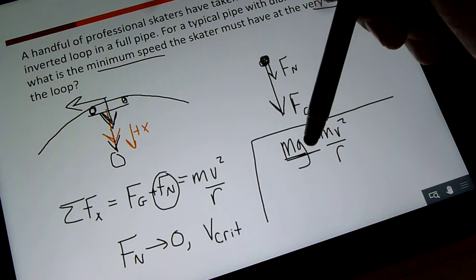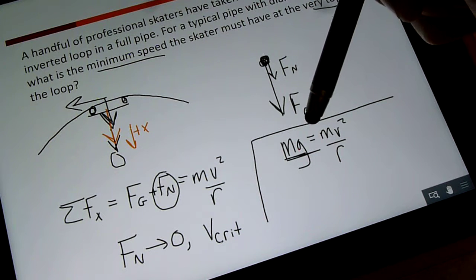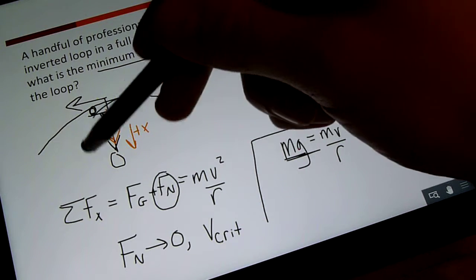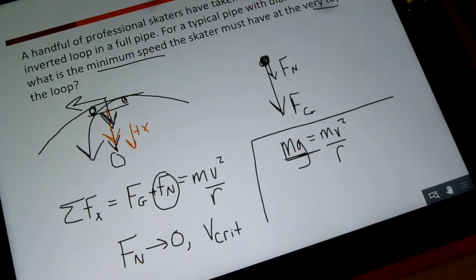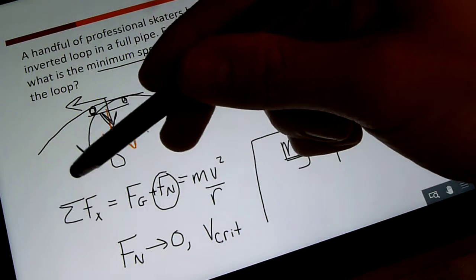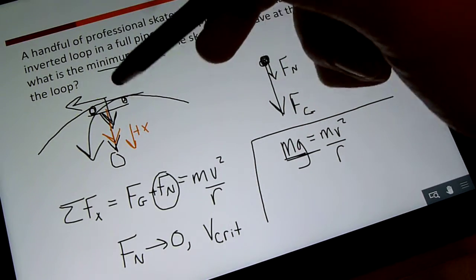If I go any slower, I can't move in a circle. My weight is not the right size to move in a circle, so I don't move in a circle, and in fact, I drastically change the radius of my circle, which is actually bad news when I'm upside down. This is the path where I'm drastically changing the radius of my circle, also known as falling.